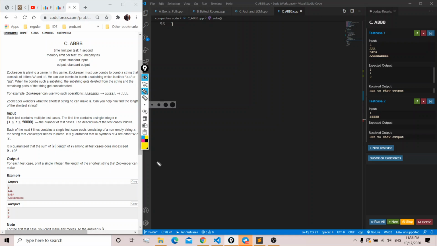Let's check an example. Let's say we have B A B A A B B, right? We can remove the AB or BB substring from this string. Initially I am considering the AB substring. I am discarding all the possible AB substrings from this string S, and whatever string is left with B or A, after this I am considering the BB substring.